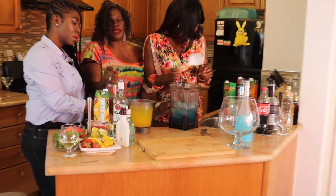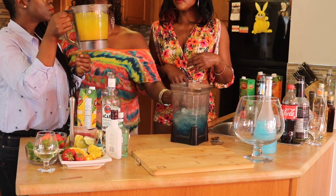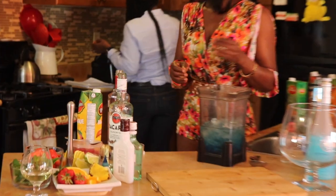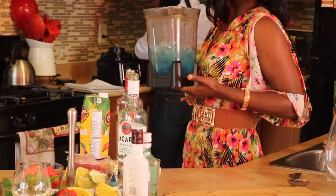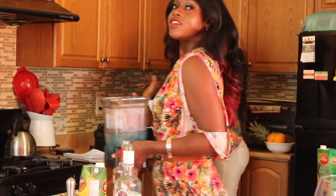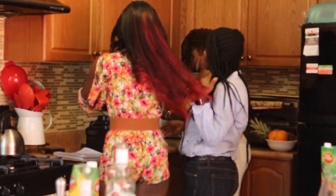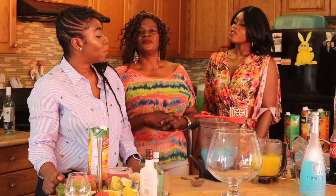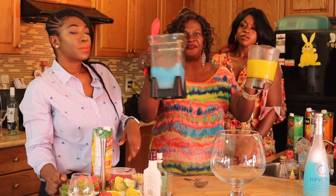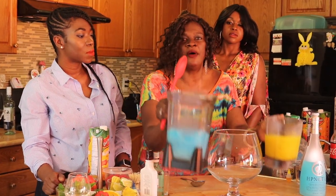So now we have our mango and our Blue Dragon here. We're going to take these to the blender and blend away. I'm going to wait for Miss Onana to finish her blending. Gotta zoom in. So we blended both of them. Guys, we are all finished with these. We blended these to make our Blue Dragon.